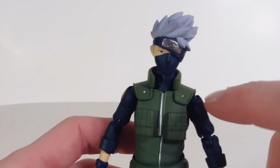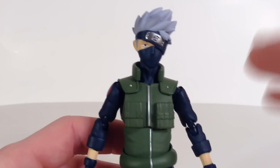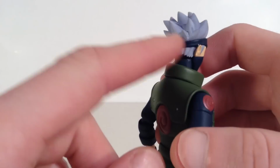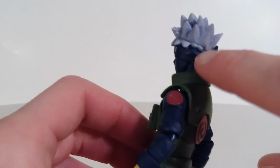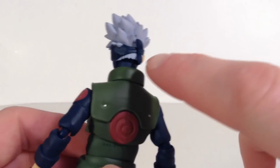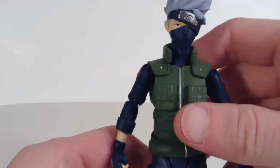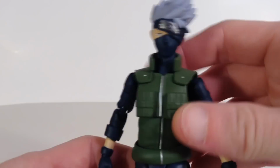We have very nice sculpt work, little detail in there. It seems to be painted pretty good. I like the mask right there. It looks cool. And I do like the way the tie looks in the back of the bandana. Very nice looking. Get a little bit of hair paint bleeding onto the blue right there. Not that big of a deal. I don't even know if you guys can really see it. And I have little blue specks on the back of his hair. Really not that big of a deal. Everywhere else it's painted nice and crisp. They did a nice job with it.